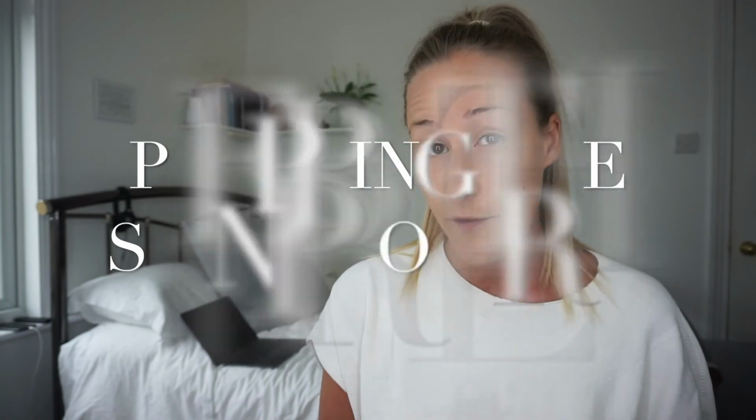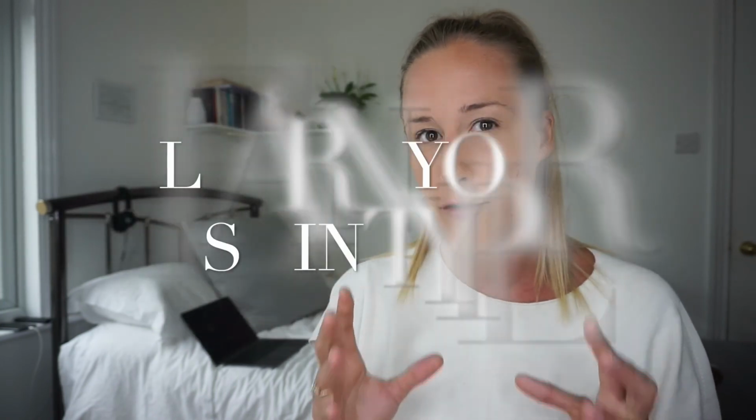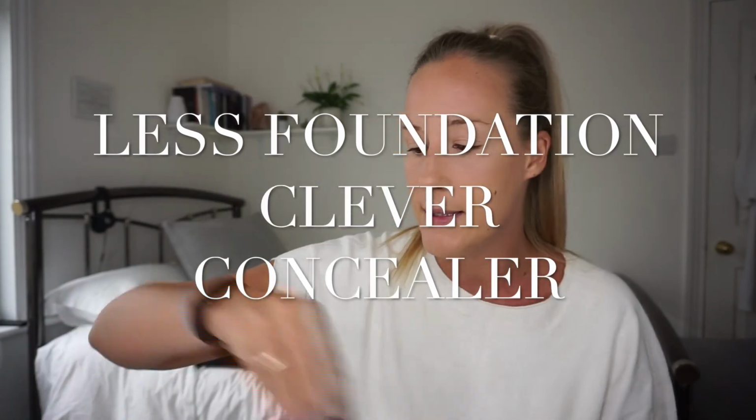It is a question that I get asked constantly, which is how do I make my foundation look more natural? So it really does come down to the steps you're taking beforehand. So the skincare, knowing your skin, you need to really get to grips with what your skin does, and then acting accordingly with it. Choosing the right foundation, the right base, whether that means that you're going to go for something much lighter as opposed to a foundation. You might want to go for a tinted moisturizer over a foundation and then use more concealer. That's my preference on applying base.